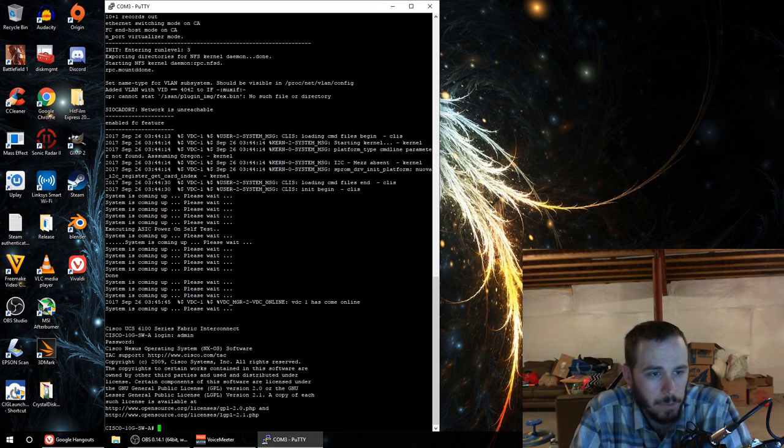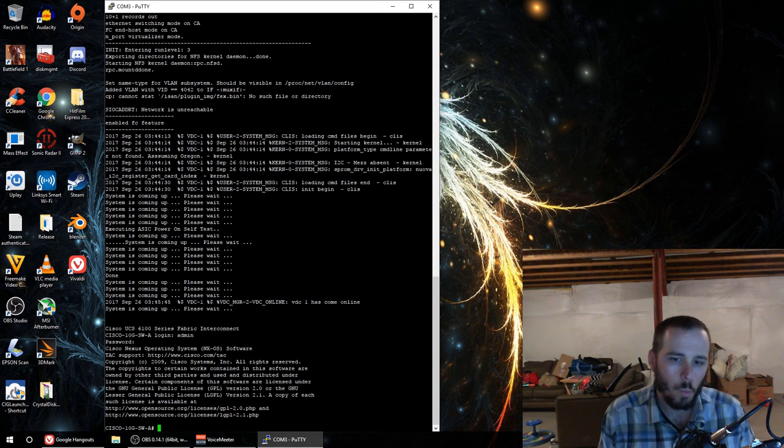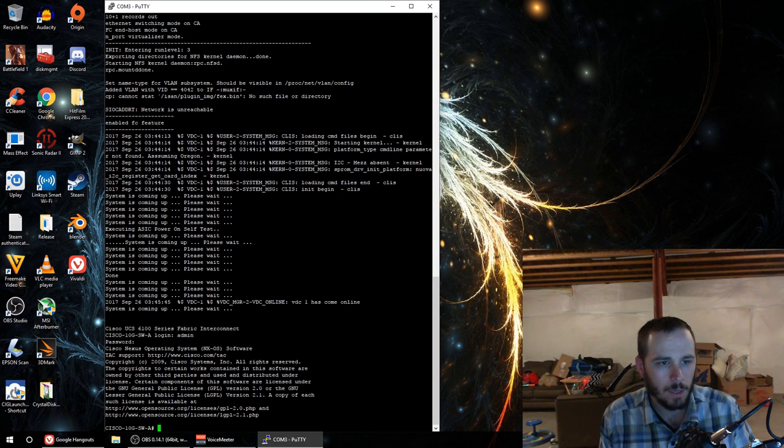Okay. So as we previously talked about, this is not really just a switch. It's actually meant to be a management module for an entire compute system. So we're not just talking to the switch. We're talking to the management system for Cisco's unified compute system. So what we have to do then is think about what level we're actually talking to. Are we talking to the switch, the device itself? Are we talking to the computers it's supposed to be managing and whatnot?